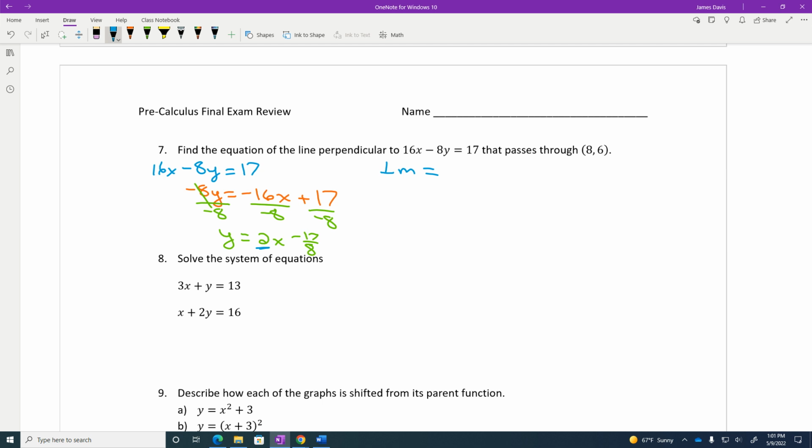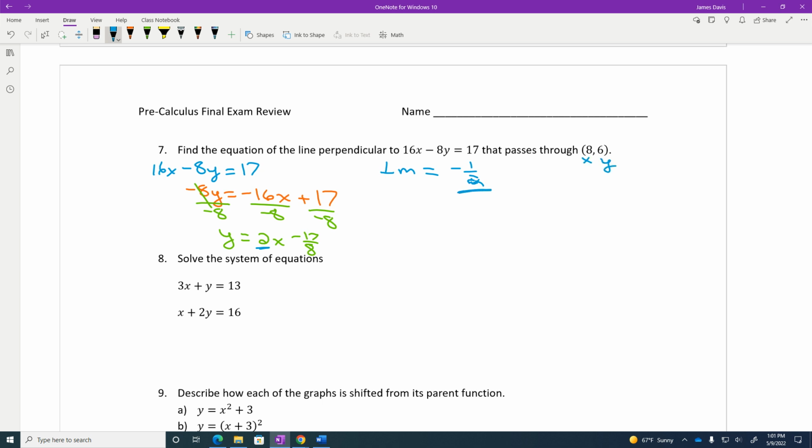Yeah, just negative. Yep. So we just flip it and negate it, right? It's called the negative reciprocal. Flip and change sign. So a perpendicular slope is negative 1/2. So we've got to find this one first, though, which is 2. This slope is not 16. I've got to solve it. It's 2. And flip it. Right. So now we got the slope.